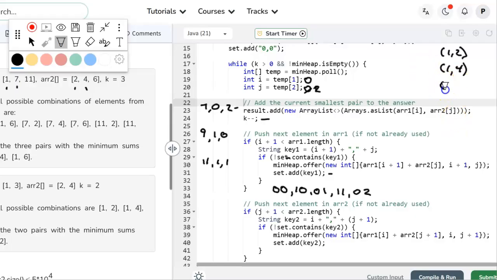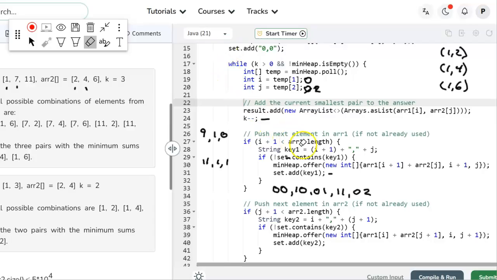So the next element in the list is 1, 6. I just noticed we're doing a little extra work here, but this comes off. All right, K is decremented. K is now 0 because we have all of the elements in the list that we want.